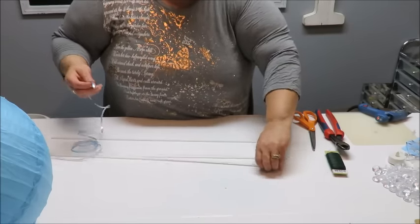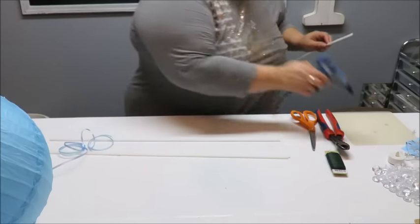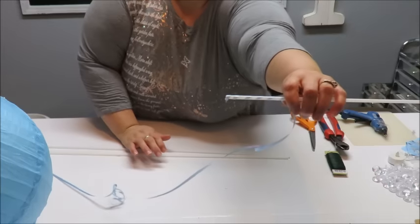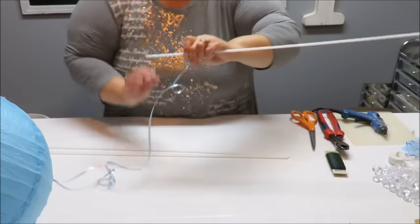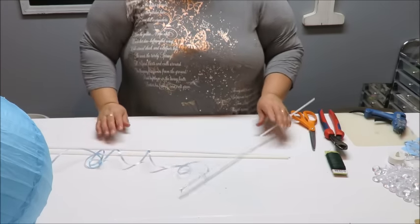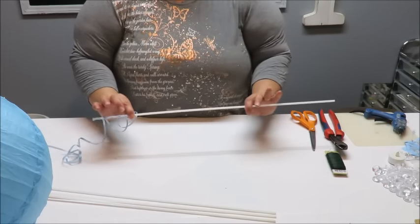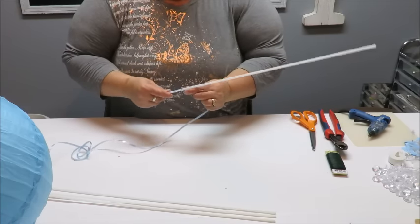The next thing I'm going to do is wrap my little sticks with curling ribbon. You can use any ribbon, or if you have wooden dowels you can spray paint or brush paint them with acrylic paint. I'm just going to add a little bit of glue at one of the tips, get the ribbon stuck on there, and then twirl it around so the ribbon starts to candy cane. There's a little separation — I'm not having it right next to each other.